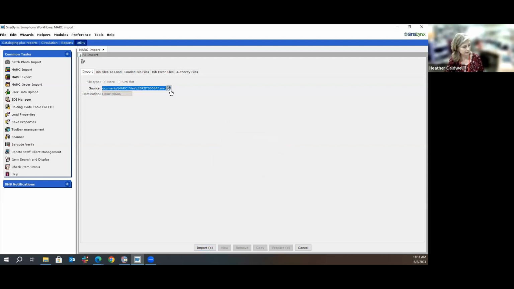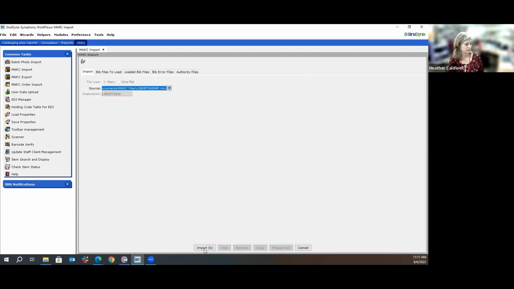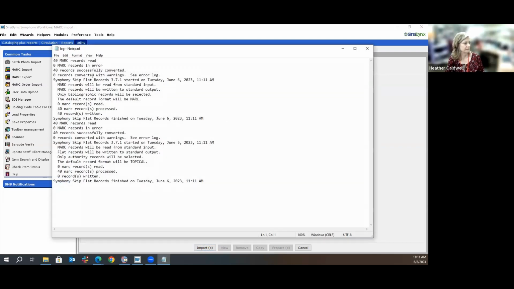And I go back to that little diamond and I look for the other file. So I'm going to import my nonfiction now and say okay. Click import at the bottom again. Are there more files to upload? Now I'll say no. And again, I get this pop-up and I can see 40 MARC records across the top. That is indeed the 2 files I looked at beforehand. If I did the math, it adds up to 40 records.